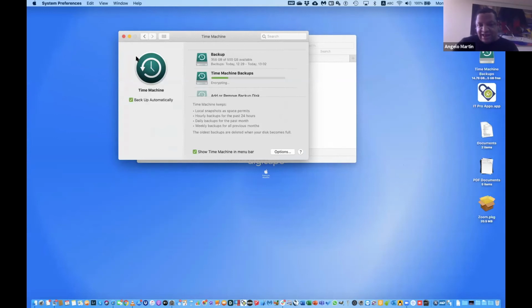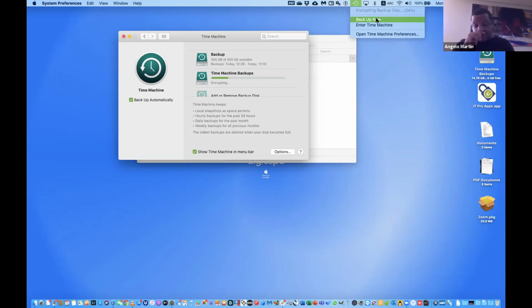I recommend having it plugged in because there's one thing human beings tend to forget: we tend to not do a backup and we tend to not save files. If you are not like us other human beings who tend to forget that, then you can unplug your drive, and whenever you feel like you want to do a backup, you can just plug it back in, go to the icon at the top and just say backup now, and then you force it to do a backup.